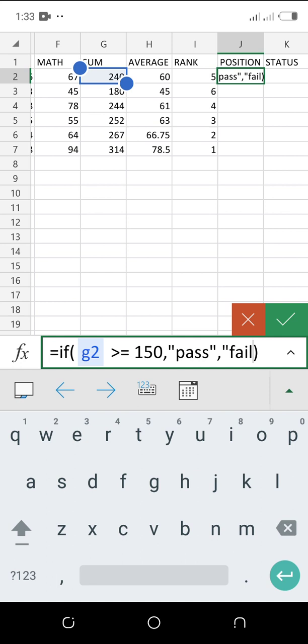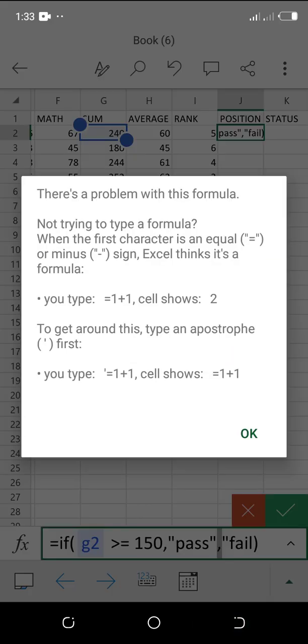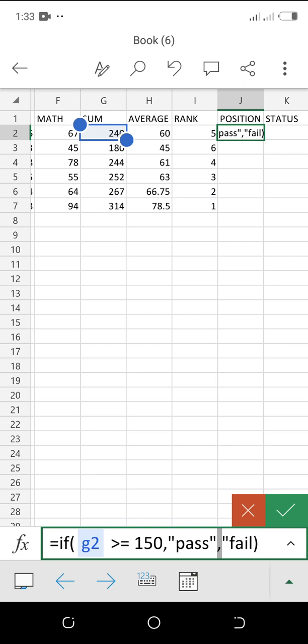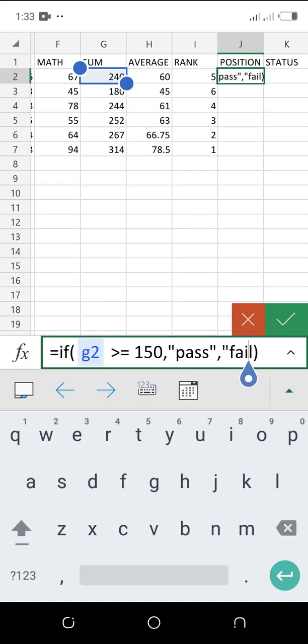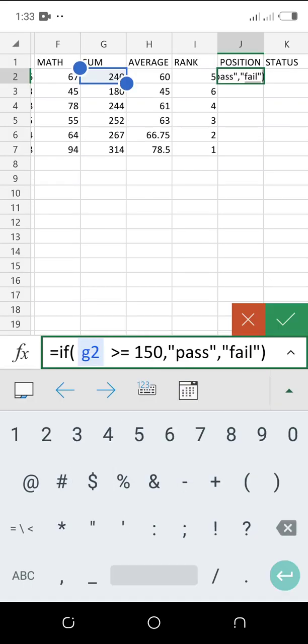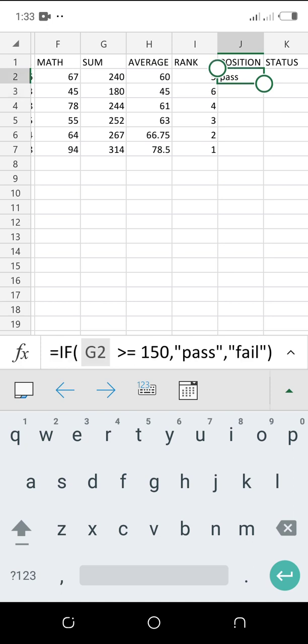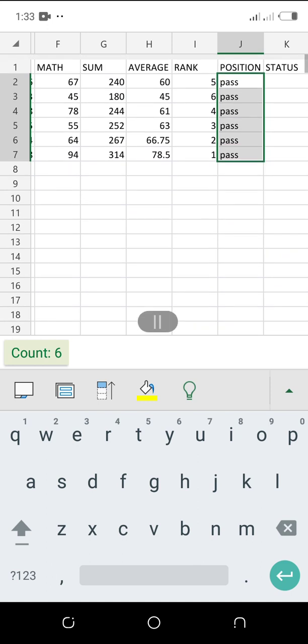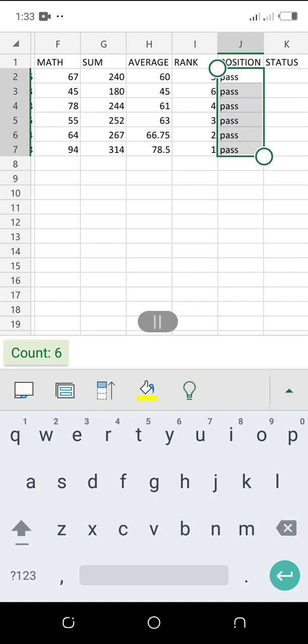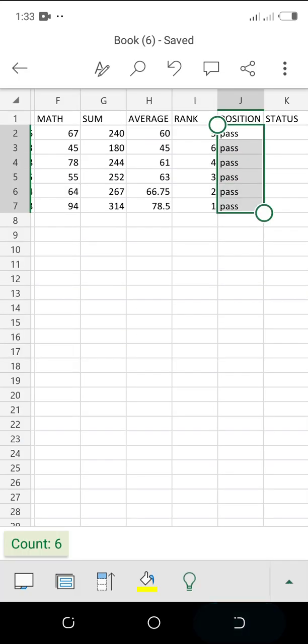Let me check the other one. There's a way we present this, but it works. But let's try it out so you can see. It actually works. There's nothing wrong with it. If I'm to run this, see we get pass. If I'm to do auto fill, we get pass. Everybody got pass.